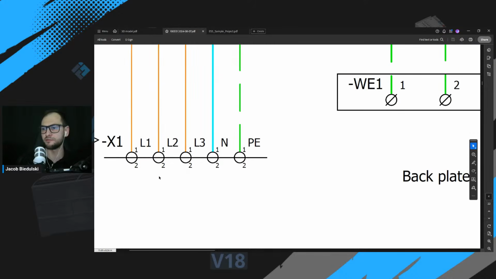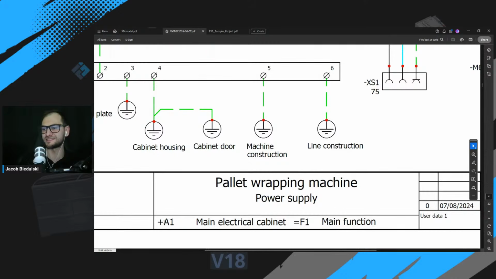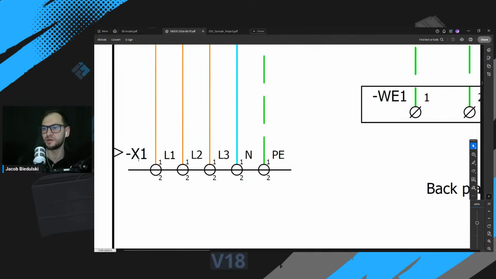The complete name for this terminal block is plus A1. It is located in main electrical cabinet, equal sign F1. It has main function minus X1. This terminal block consists of 1, 2, 3, 4, 5 terminals.